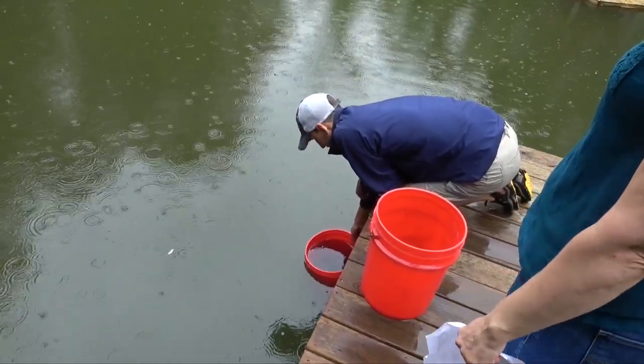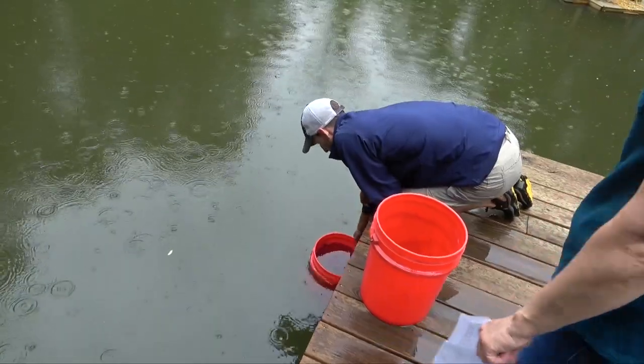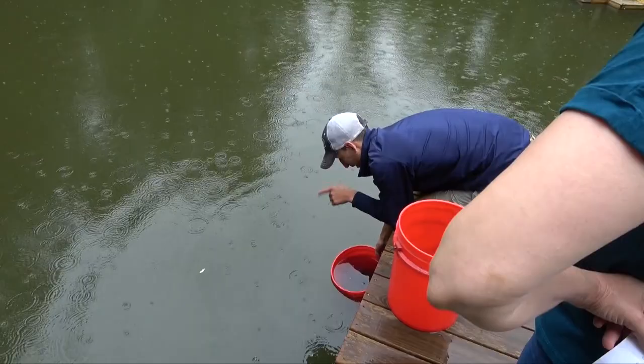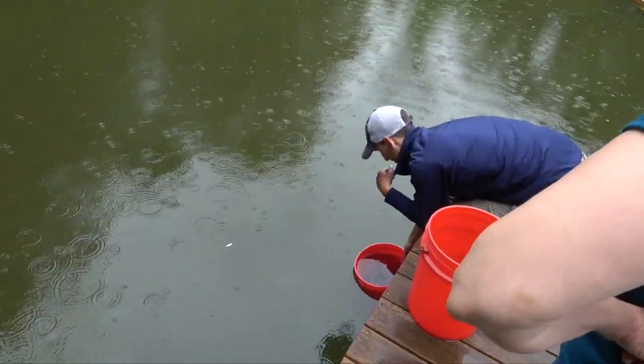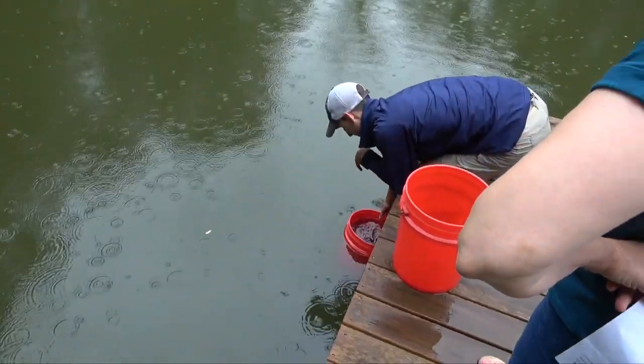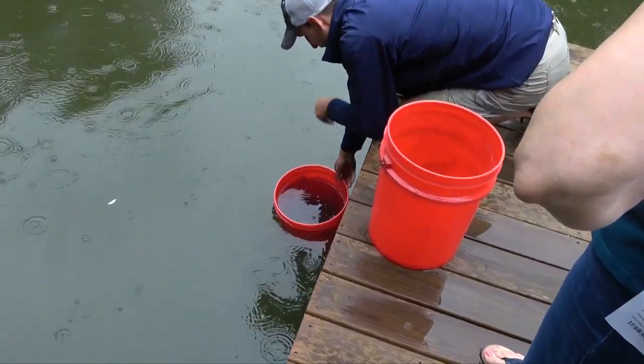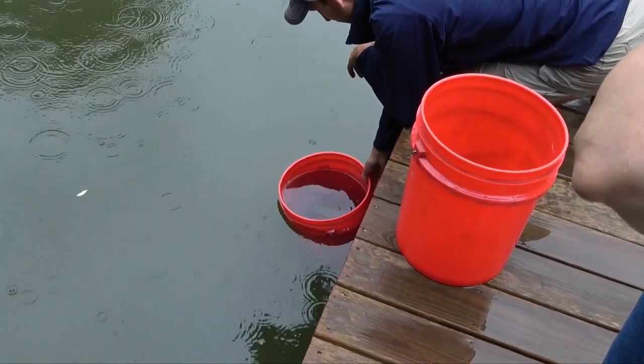So basically, putting the water down in the bucket in the water like that helps the temperature adjust to the same. Yeah, I'm just going to slowly add your water to my water until it's kind of similar. And then I watch the behavior of the fish, just to see what they're doing. Okay. And if you just slow it down or not.